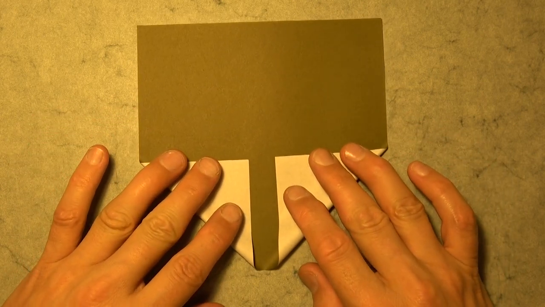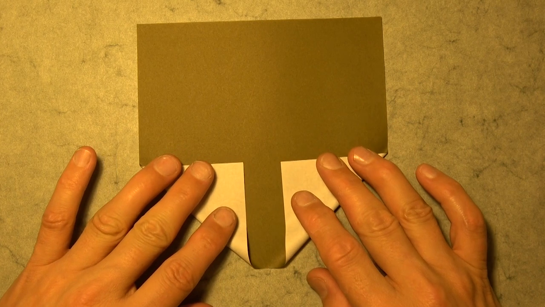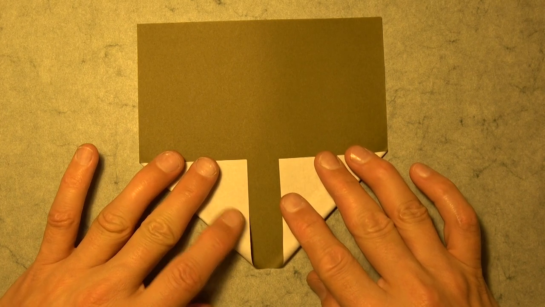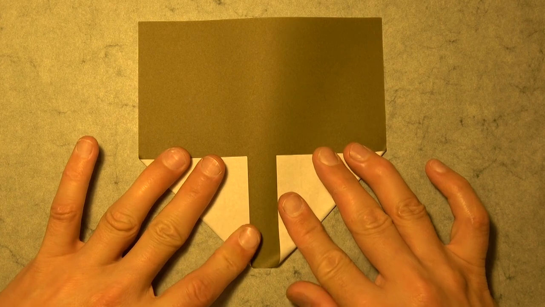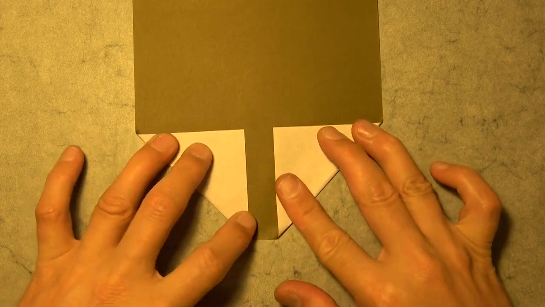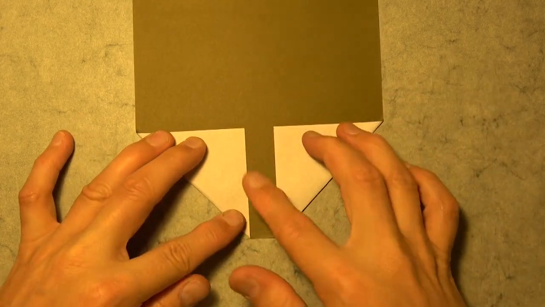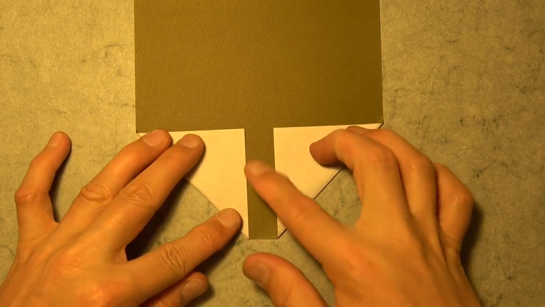Now this is to taste. If you want a narrow door, you'll fold it like that. If you want a wider door, it'll be like this. So somewhere in there, just try to make it so that the flaps are even and that this is the same thickness all the way down.